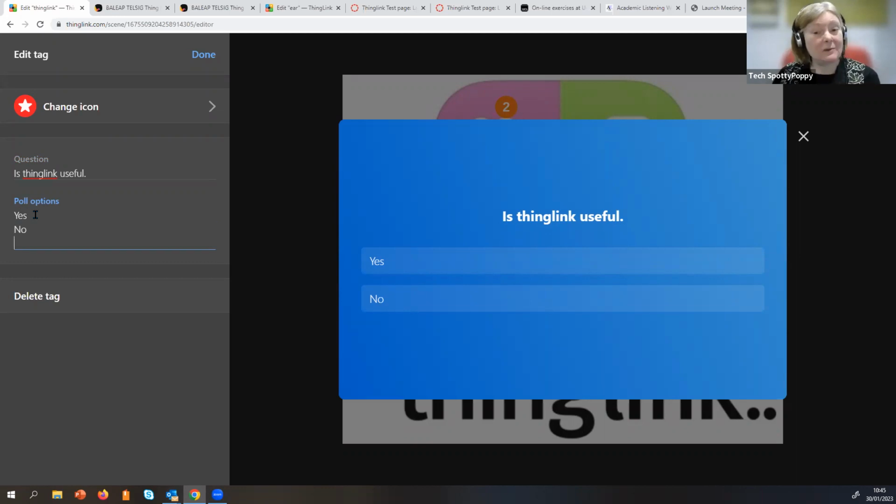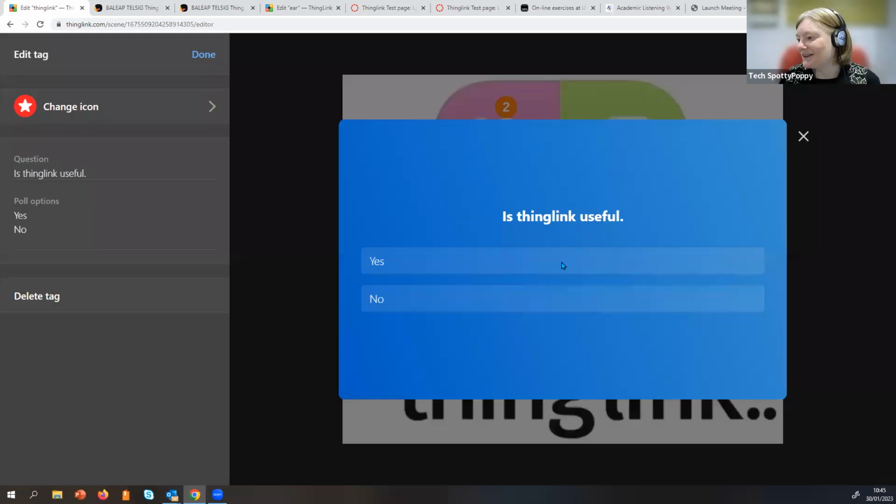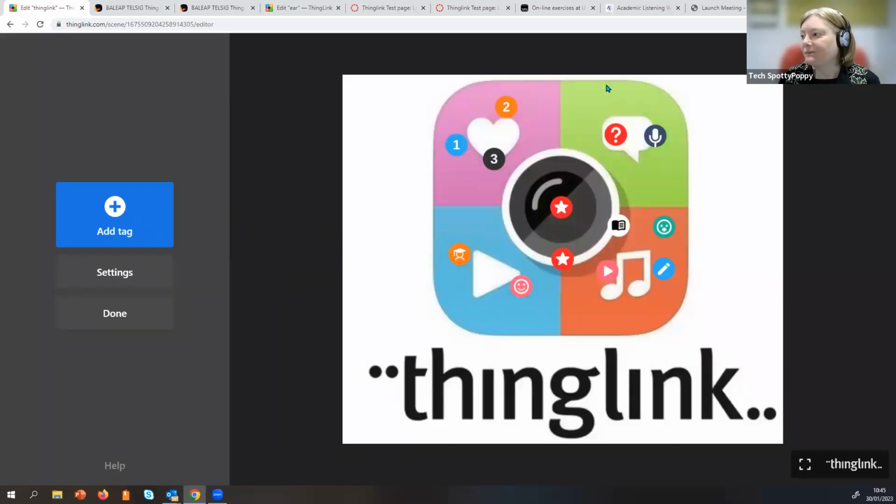Now I haven't used this tool for polls because the polling function is quite a new functionality. But yes, it would be interesting to know how we see the results of those things. That would be an interesting thing to see. So I don't quite know. Let's see if we can go to done.